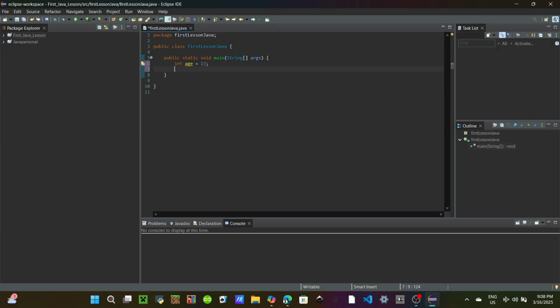Now let me do a string. String name equals, and for example, I'll just write my name. And I'll use a semicolon because semicolons will help the code run. If you don't use them, it won't run.